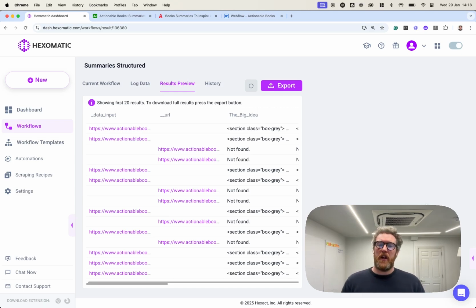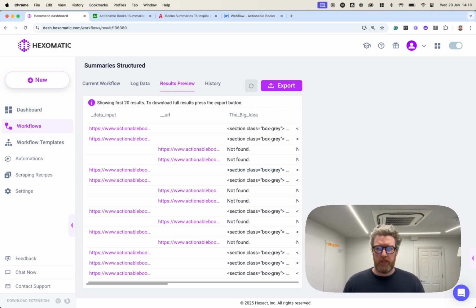Hi. Today we're going to look at how we rebuilt a legacy WordPress website and put it into Webflow. The tools we used were Hexomatic to actually scrape the old information. The WordPress website was so old that we couldn't even add plugins to pull the data down, so we needed to scrape it the old-fashioned way.